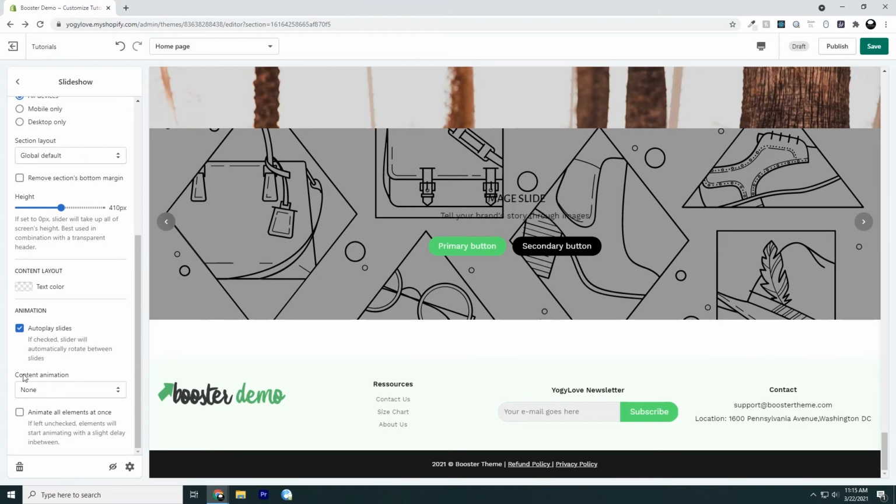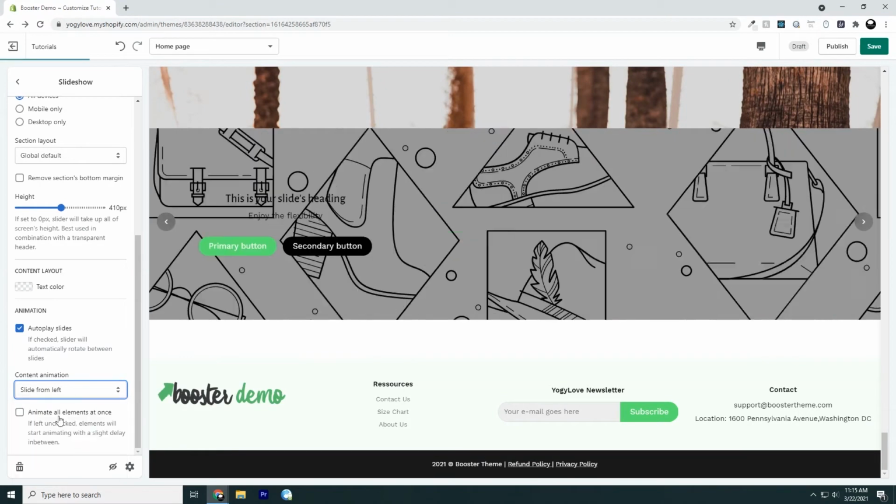So we also have content animation, where we can determine how we want the content to appear. We can fade them in. We could slide and fade in. We can slide from the top. We can slide from the bottom. We can slide from the left.